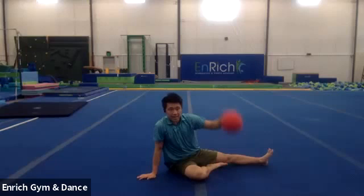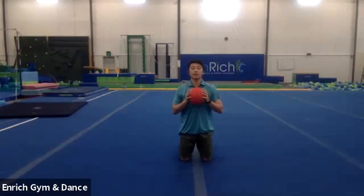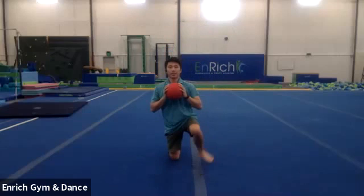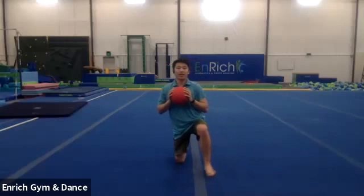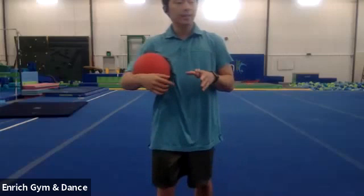Okay, this next one. You guys are going to have the ball like this. Everyone on your knees. Okay, and then we're going to step up and then step down. Okay, step up, step down back to knees. Step up, step back down to knees. Okay, you guys understand? So we're going to do 10 of those on each leg. So we're going to go single leg lunge and then back to knees and then step back up with our other leg, okay? Okay, let's start together. You ready?